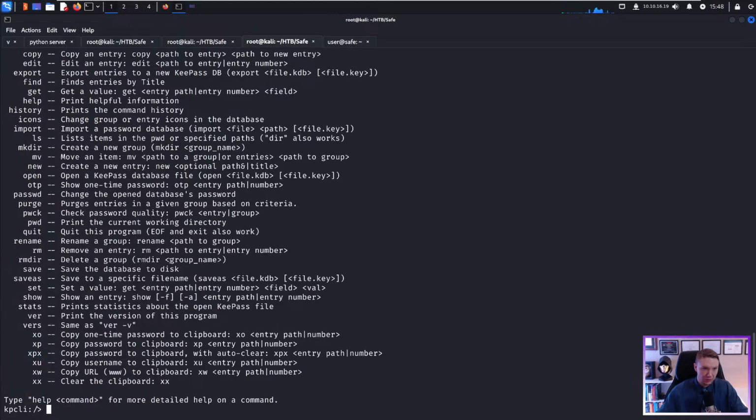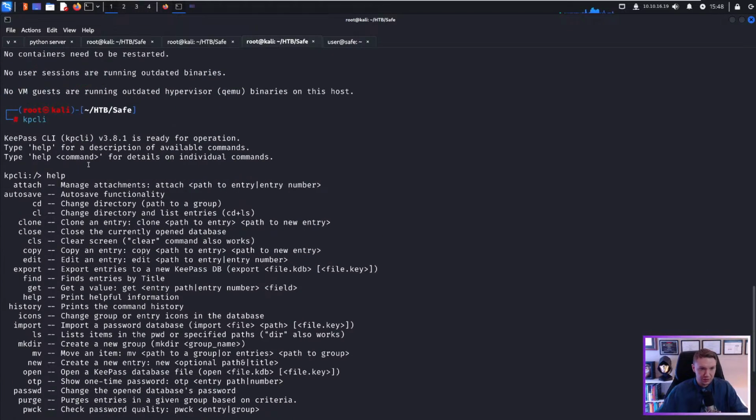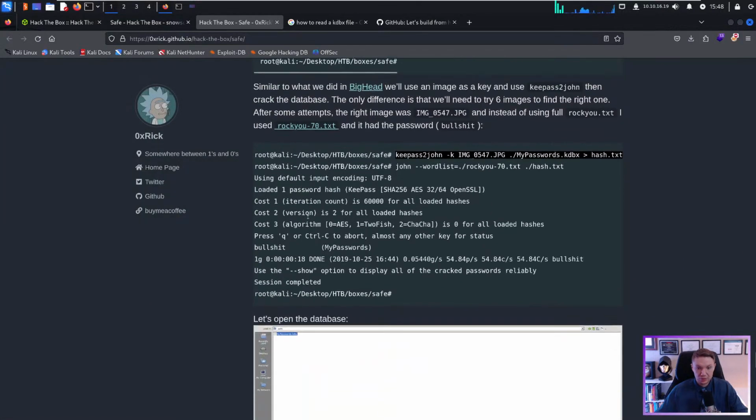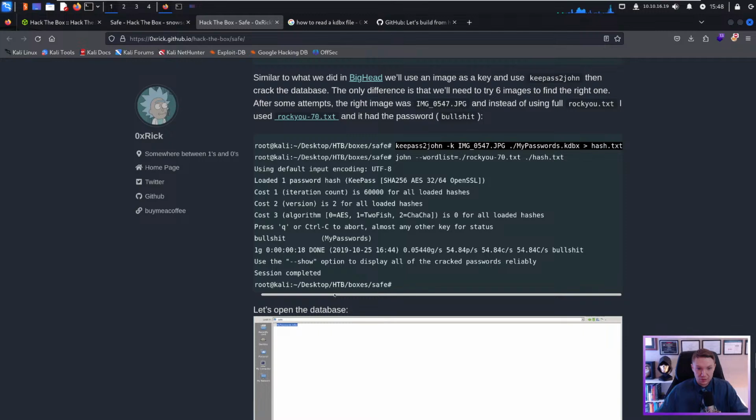Help. Oh my god, there's so many things. I don't know how to use this tool. How do you open the database?